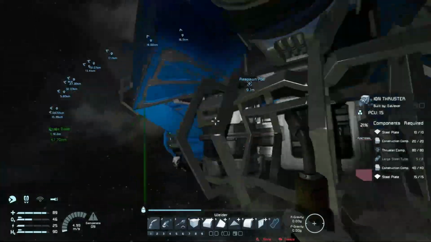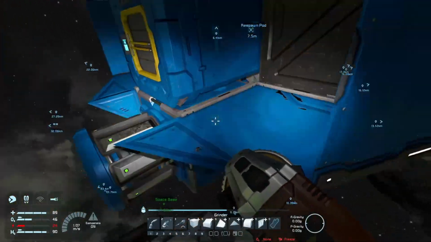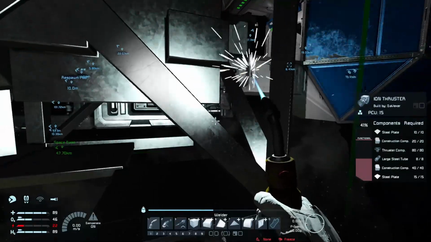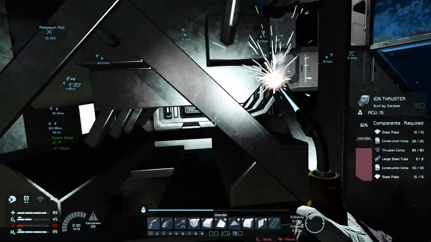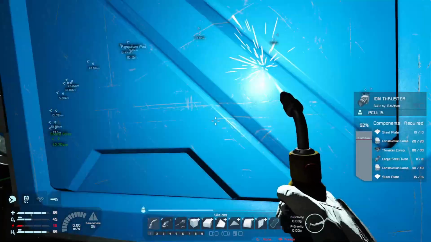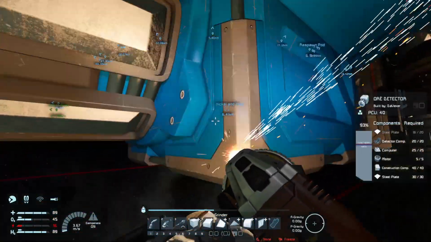Plug it in here. And I think we need to move the ore detector. Yeah, it looks like you do. Alright, we'll get this guy welded up. The ore detector we can put in the front somewhere, I think. We should probably put it in the front anyways. Alright, so let's just grab the ore detector.